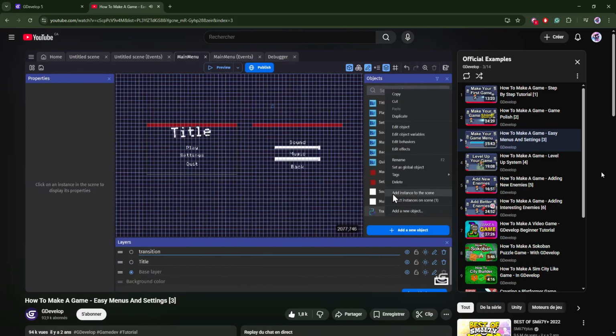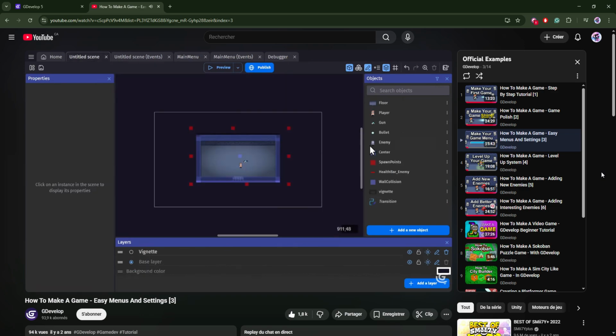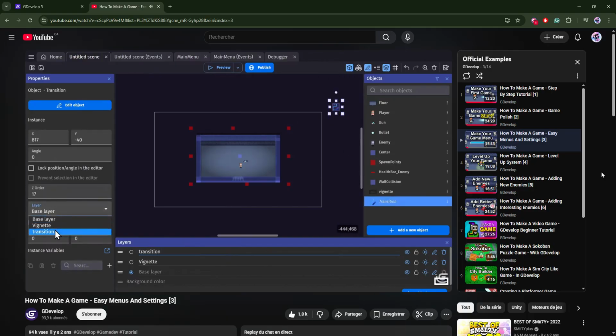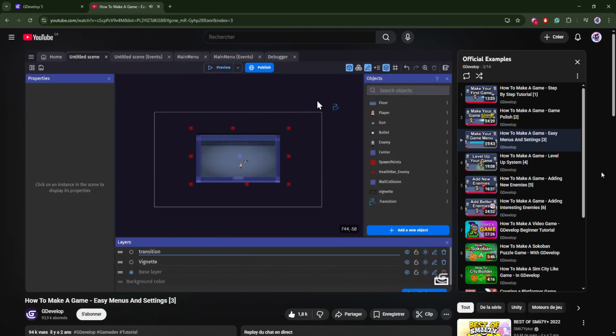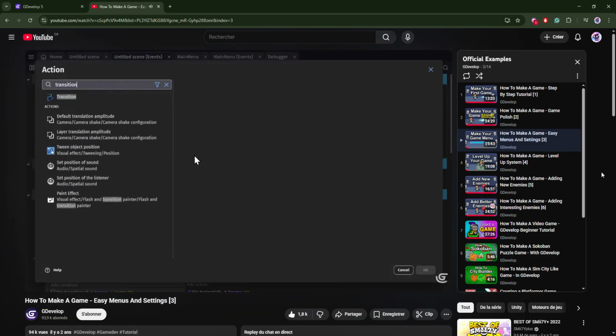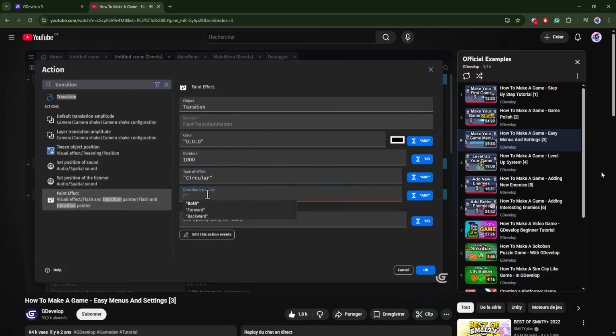So we can just set this to be a global object. Awesome. Go over here, place this into scene, add a transition layer, put this onto it, and then do the same thing. The only difference is that we need to do the reverse now for the transition so it shrinks instead of expands. So we'll set this to circular again, and backwards this time instead of forwards.